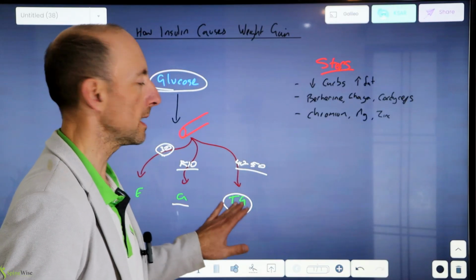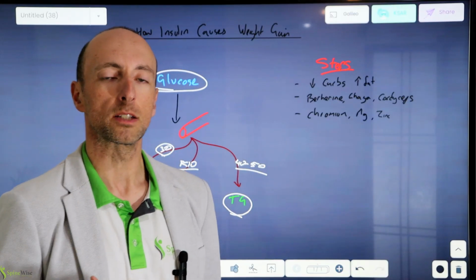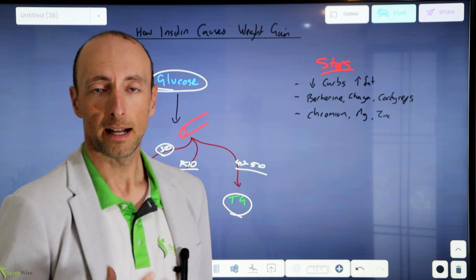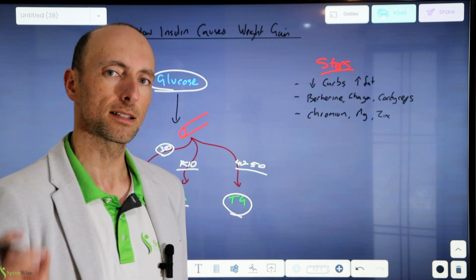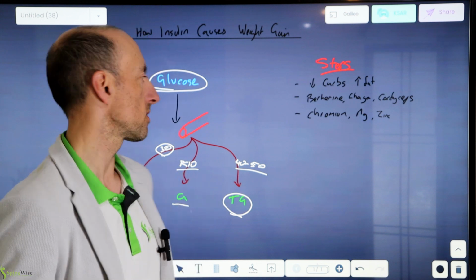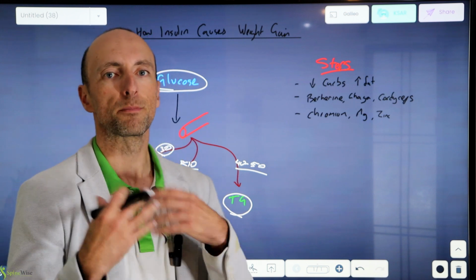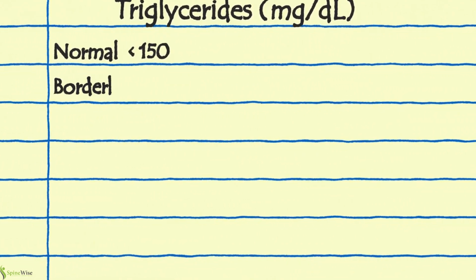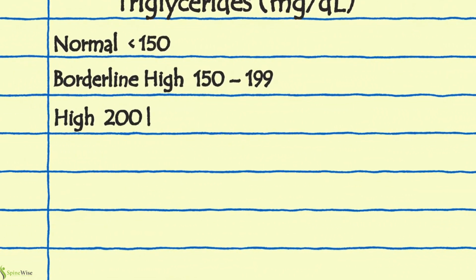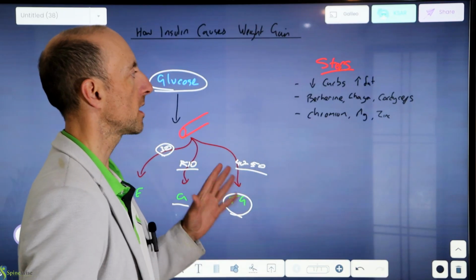The reason this is important is because when you do lab tests for cardiovascular function with cholesterol, you'll also see a reading there for triglyceride. And that reading for triglyceride is directly proportionate to this pathway. So if we're seeing triglycerides starting to climb on those bloods, this can be a sure sign that your insulin levels are astray. So what can you do about it?